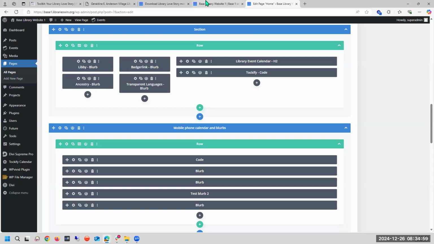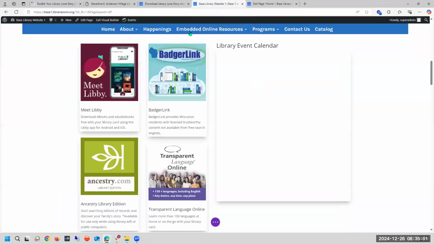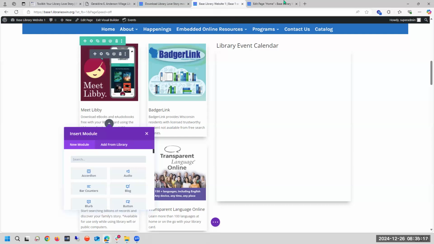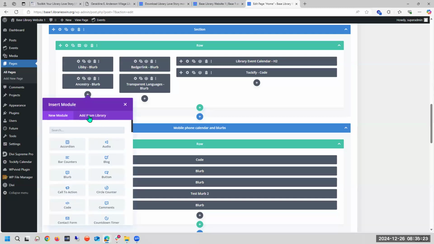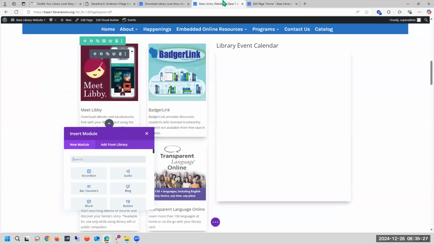The main key thing on either of these is to find that black plus circle and hover over it until it says add new module. This is where you're going to be adding the file. So on the front end, you would click on the add new module that pops up, and then you get the insert module dialog box. On the wireframe view, you don't have to wait for it to pop up. You can click on that box. And from here, the steps are the same.